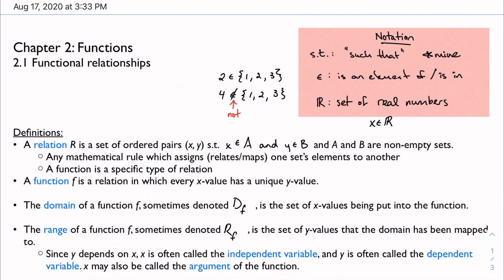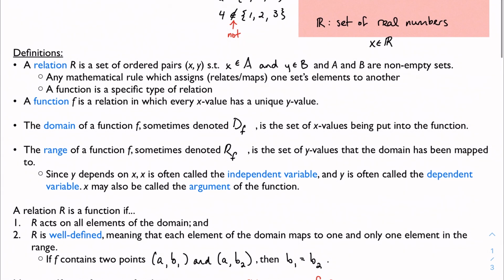So let's start with some definitions that should hopefully be review for us, starting with relations. So relations are just mathematical rules. It's some set of ordered pairs usually, such that my x's in the ordered pairs come from a set, we'll call it A, just as a placeholder. And my y's in that ordered pair come from some set B, again, just as a placeholder. And this is kind of a formality here, but A and B should be non-empty. So this is really being stated just to make sure that x and y are actually coming from somewhere, and we're not just plucking it out of thin air and choosing it randomly.